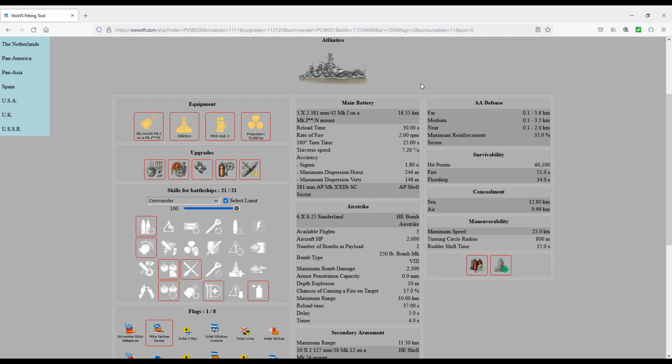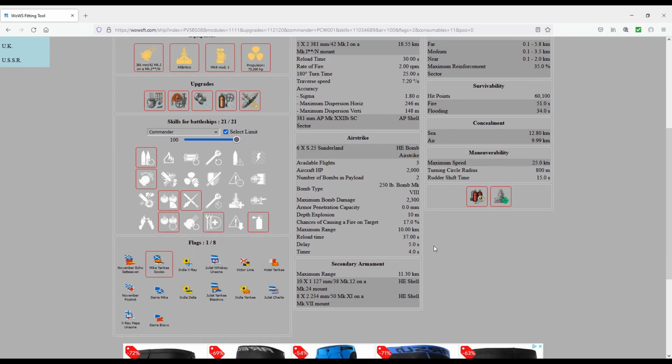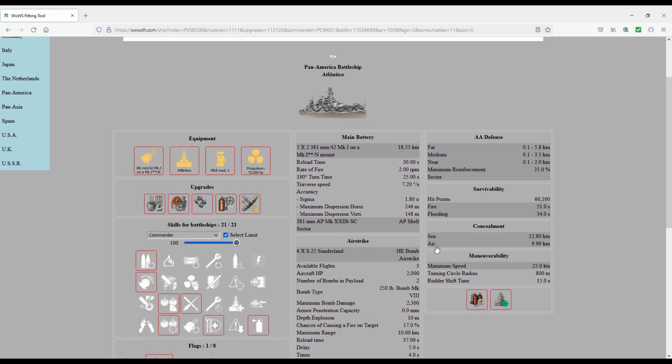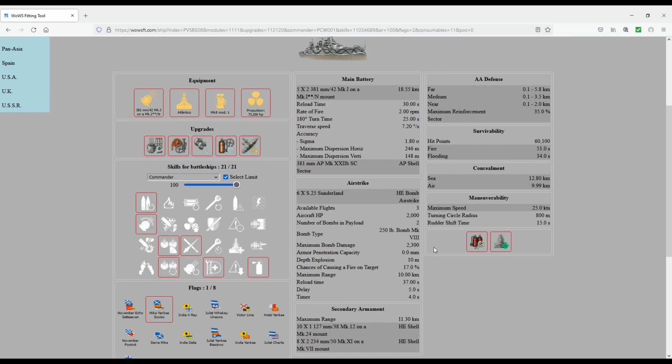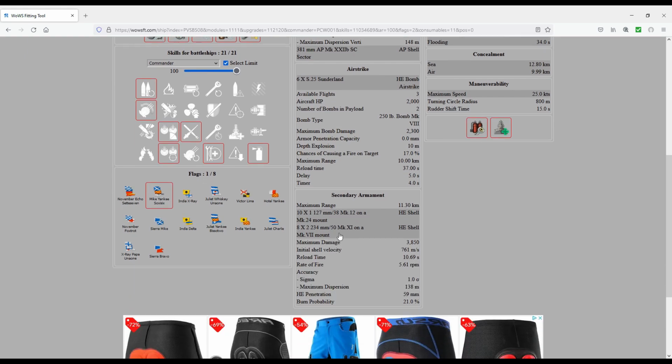So then we can break down here. You only get your two consumables, your repair party and your standard damage control party. When I first saw the ship, when I first heard it talked about, it reminded me of the Massachusetts, but of course it's really different because of the 234 millimeter guns on the ship.